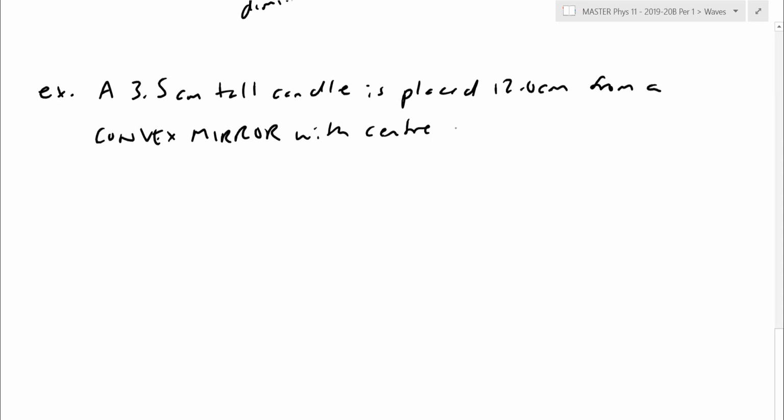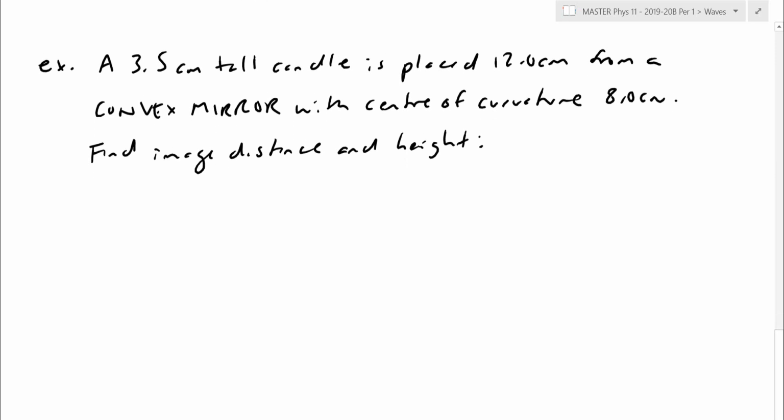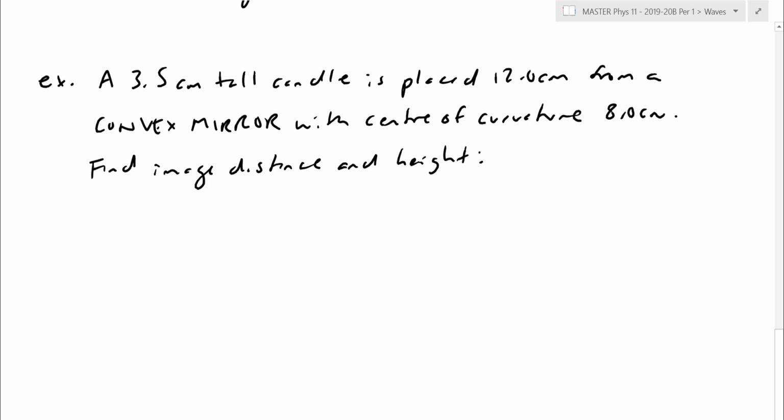I'll give you the center of curvature with that CC point, center of curvature at 8 centimeters. They want you to, in this case, find the image distance, just like we did earlier. And this time I want to find wherever the image shows up, if it shows up, how tall is the image, is it upside down, is it right side up, things like that. I always try to take a paragraph here, see if you can label the variables. Super important in this section, or else you start getting positives and negatives wrong.